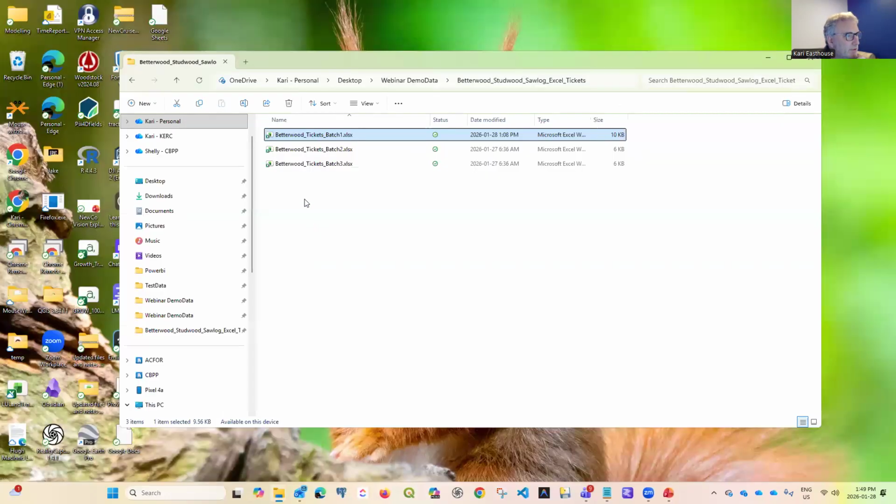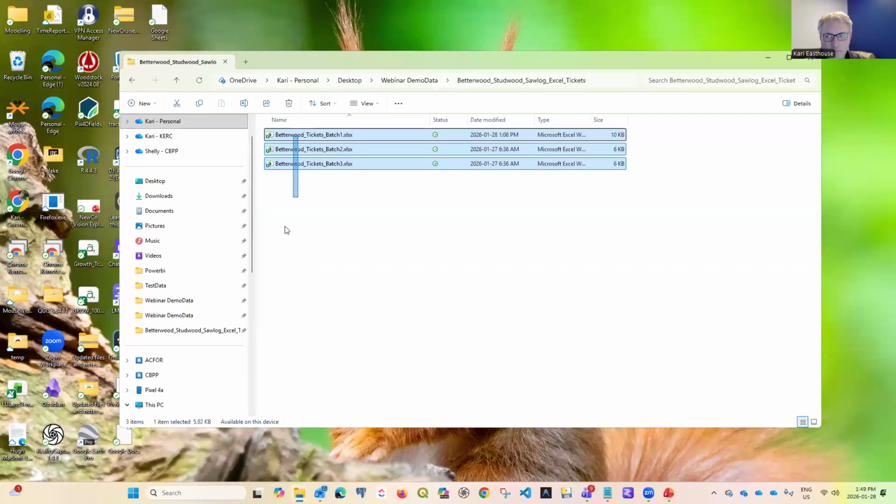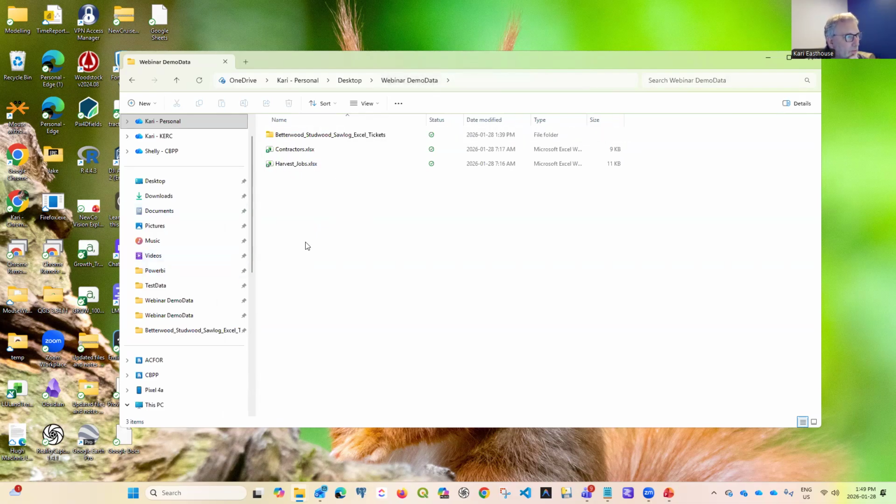And in this particular case, I've got 3 weeks' worth of data, but I literally could have 50, 100, 300 different files in this folder. That part doesn't matter, as long as they're the same format, which typically in this situation would be the case. Okay, so let's combine all of that together into something that's usable.